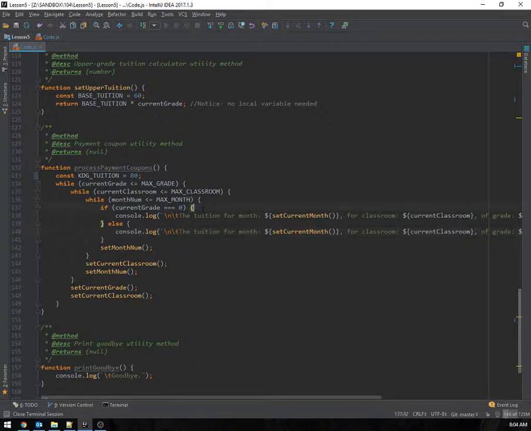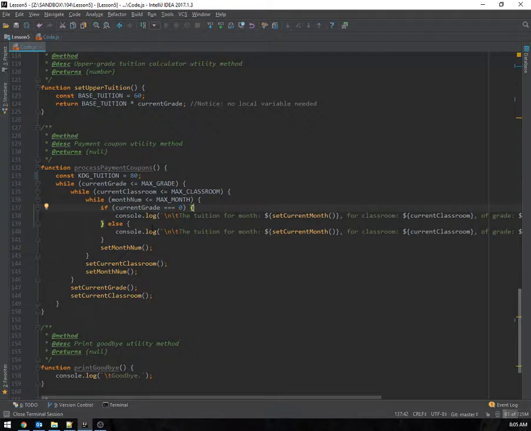Now, I'd like you to think about how I have this logic here. Remember how I said try to have the highest level of truthiness up towards the top? And it's not super important for a little if statement like this, but still, kindergarten is going to go far less than all these other grades that go all the way up to 8th grade. So think about how you could rewrite this little section right here to push the highest level of truth towards the top.